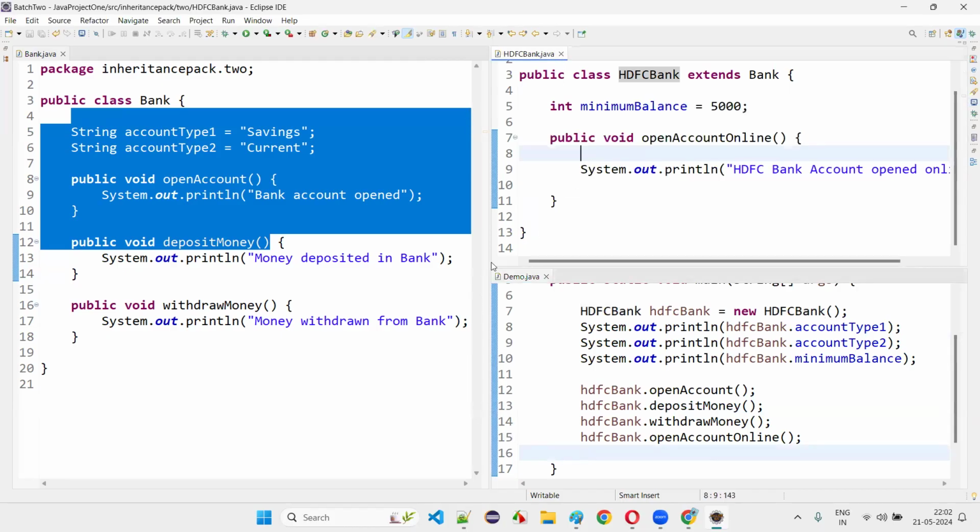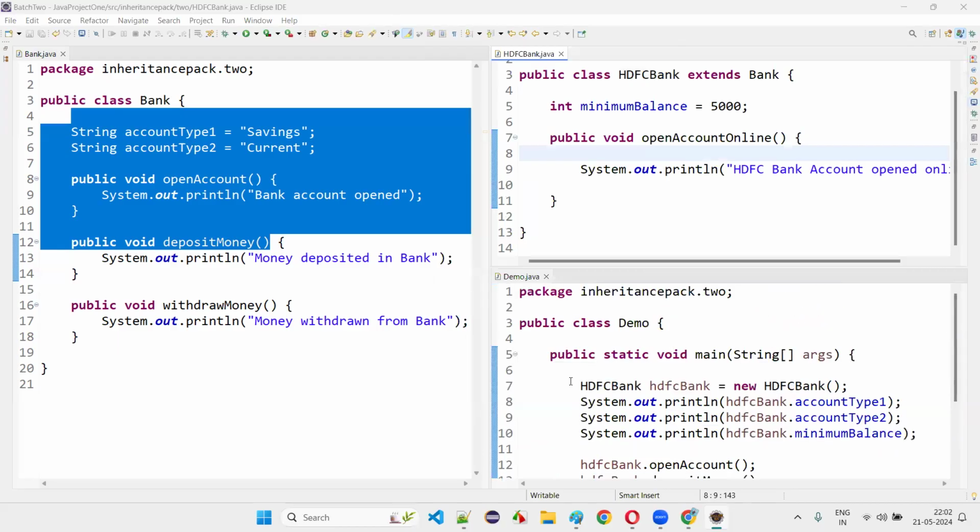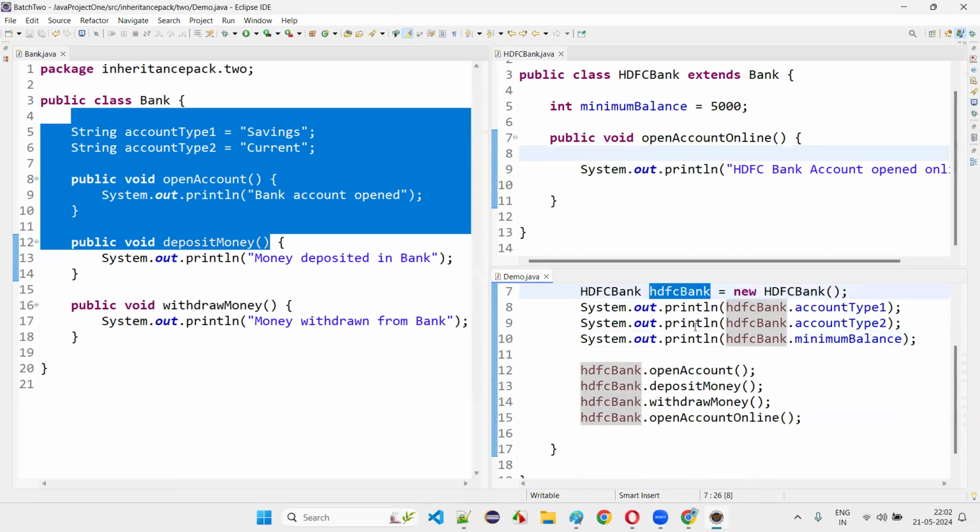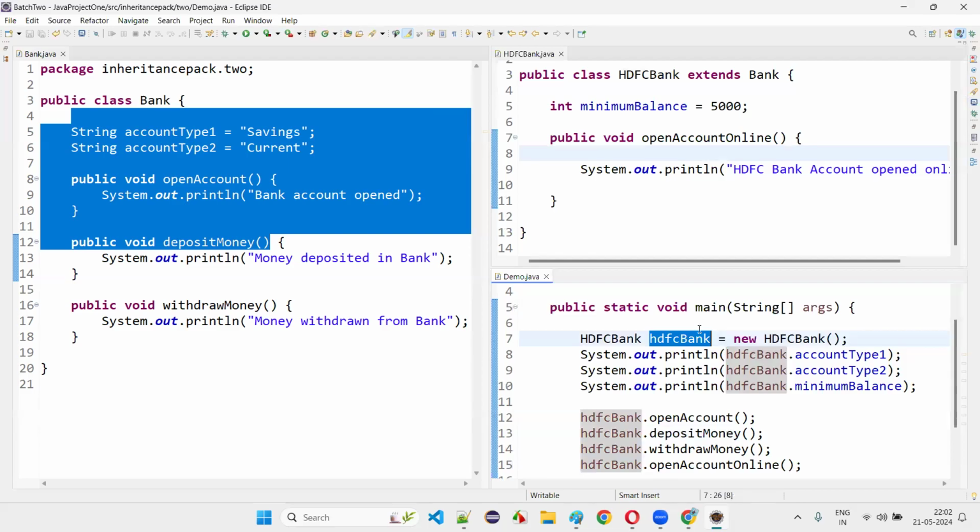So Arun, yes. We call the method from its parent class, right? From being in the HDFC Bank, we call the method from the Bank class too, right? But if I call this online account method on the Bank class, that is not possible. A simple way to understand this is that children can inherit the properties from their parents, but parents cannot inherit the properties from their children.